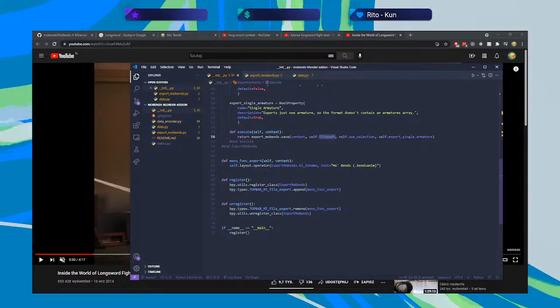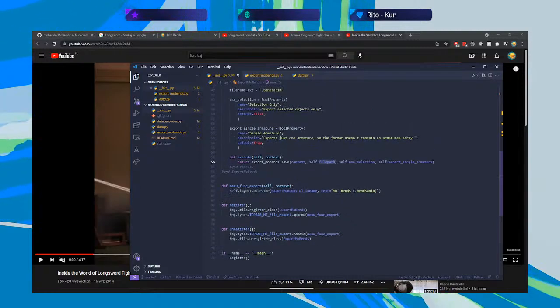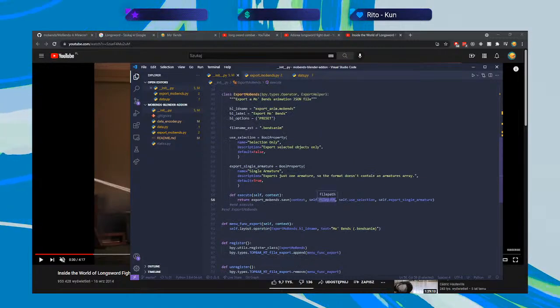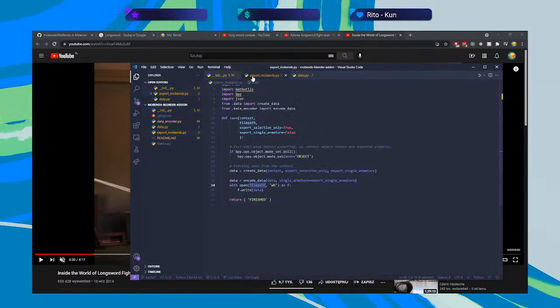Let's try that. Unfortunately, I'm not that well versed in Python, but I'll try. So I'm guessing this is the file path that we get with exporting. So instead of doing this, we need to create multiple files.